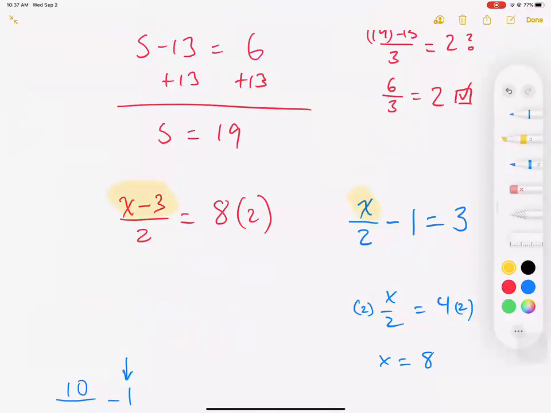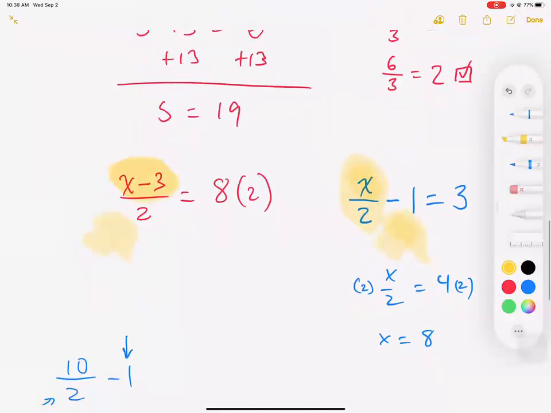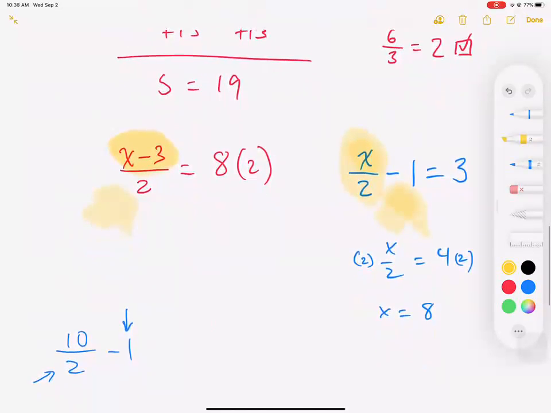So ask yourself, which one is closer? Here, on my left, x minus 3 divided by 2. What's closer, what we do first is the minus 3, so we can get rid of the 2. What is closer on my right? Well, the divide by 2 is closer, so we can get rid of the 1. Okay. Hopefully, this is a little more helpful. It's a little more clarifying.